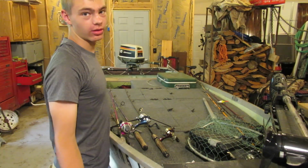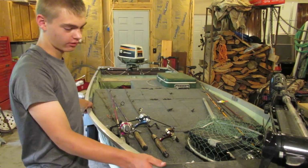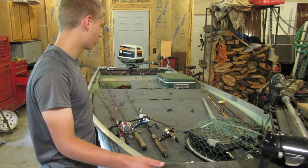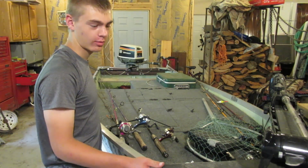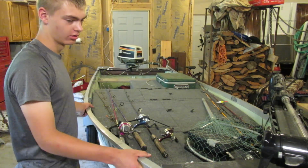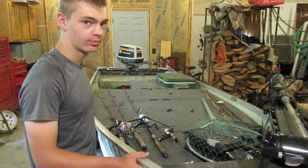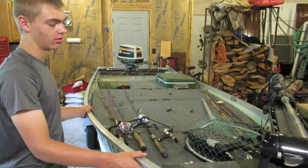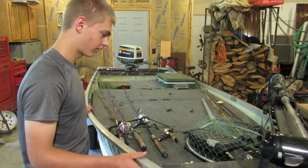So starting with the hull, we got this Starcraft. It's a 14 foot. And it's about a 70s model we're estimating, but we got it for $100, just a plain boat. Had the 3 bench seats in it, but that was about it. And we already had a trailer, so that's where we started.